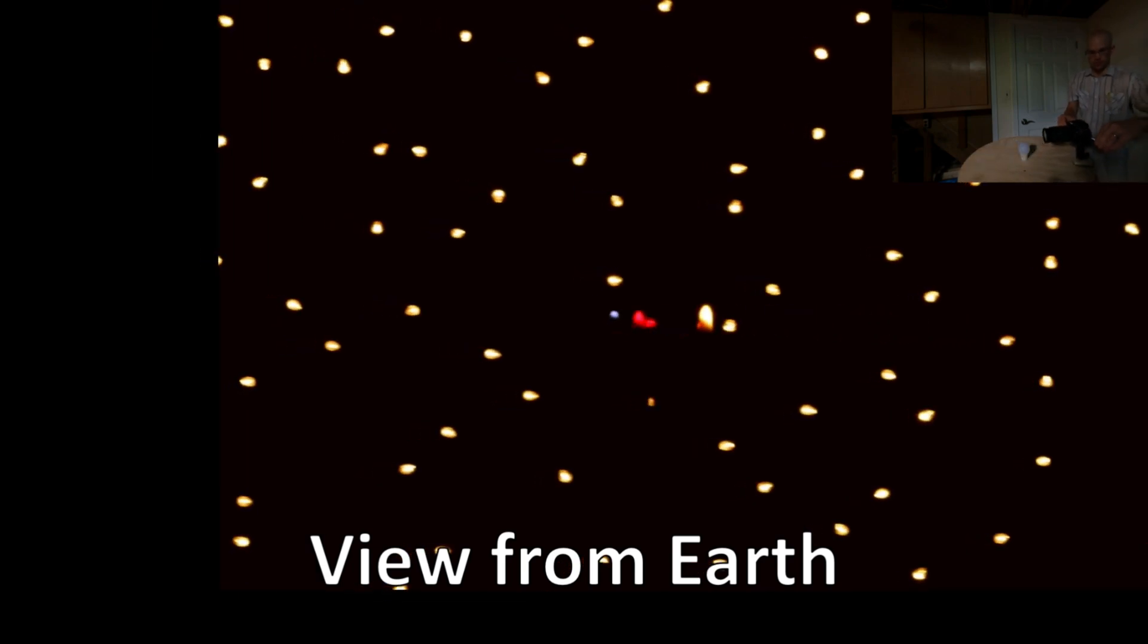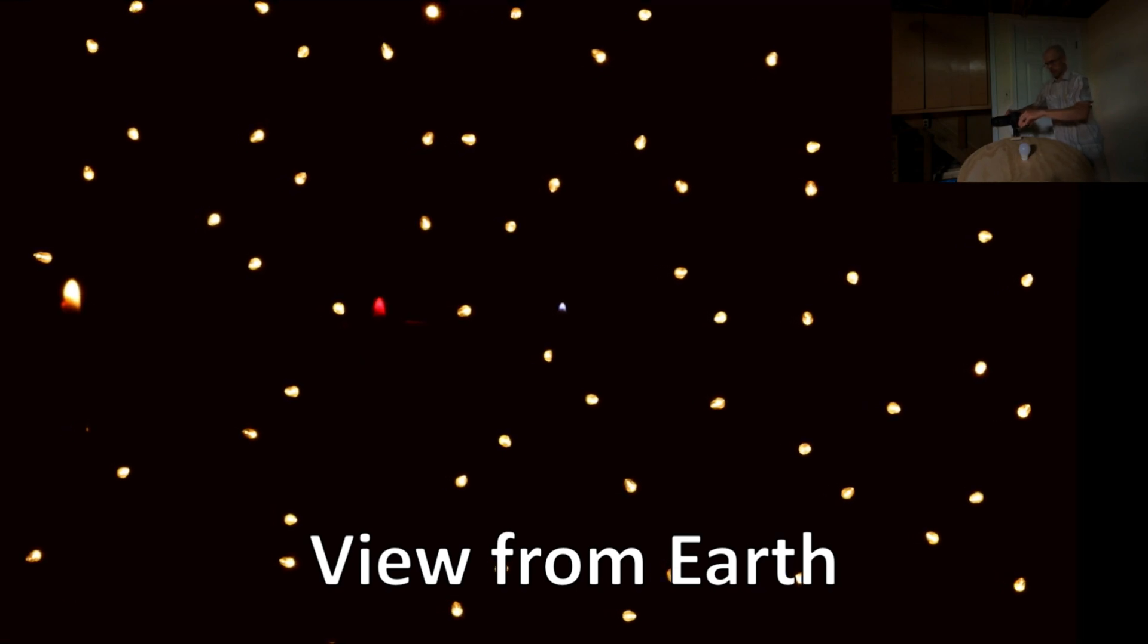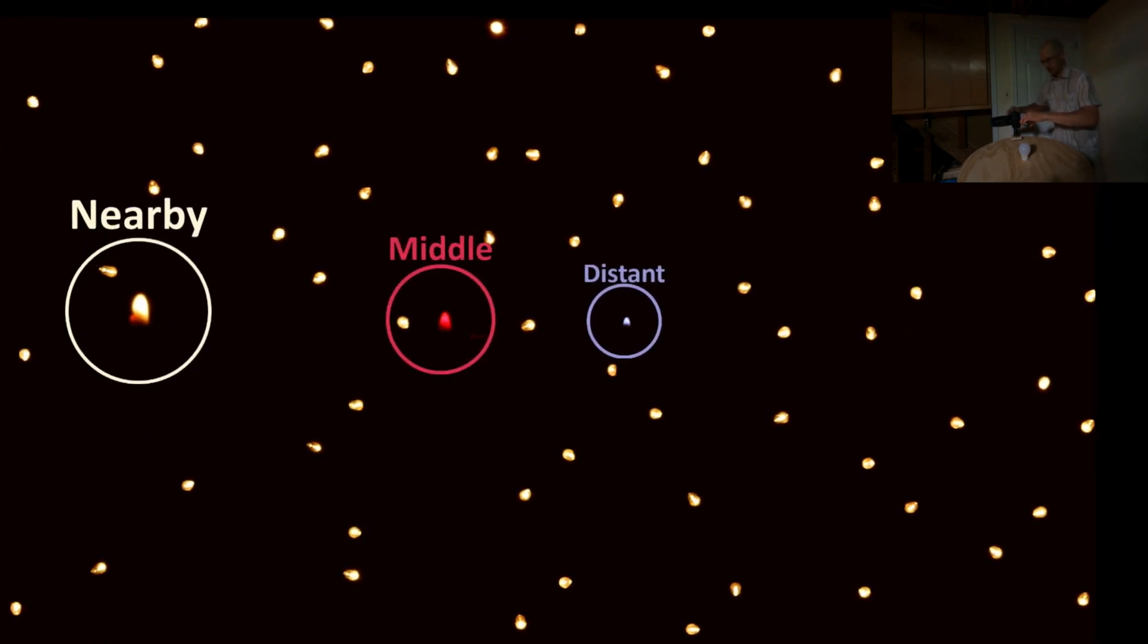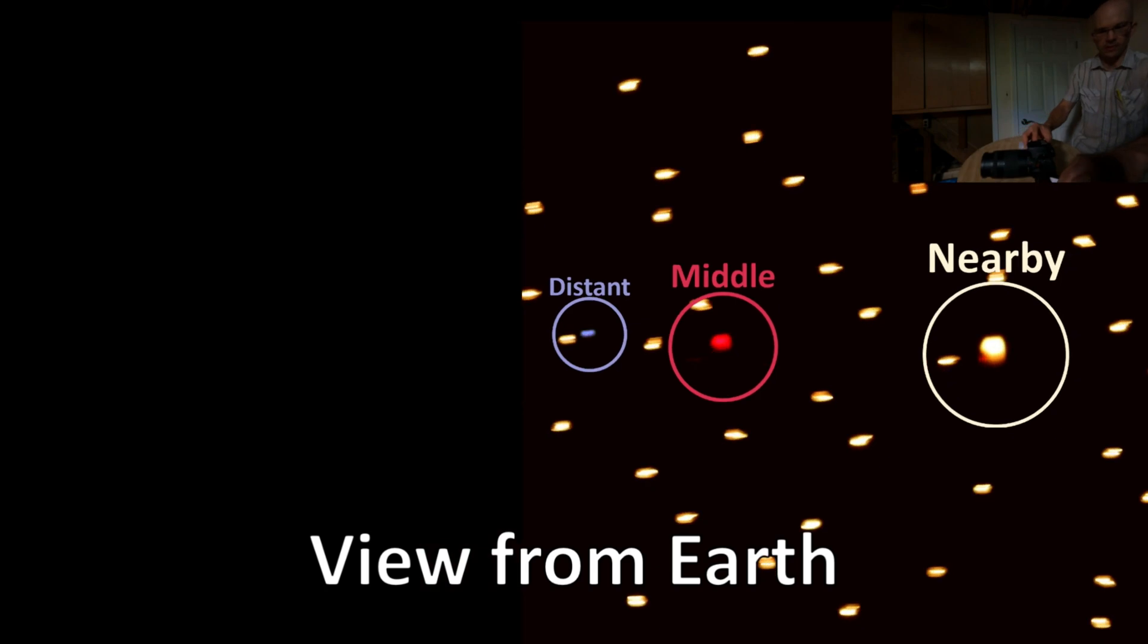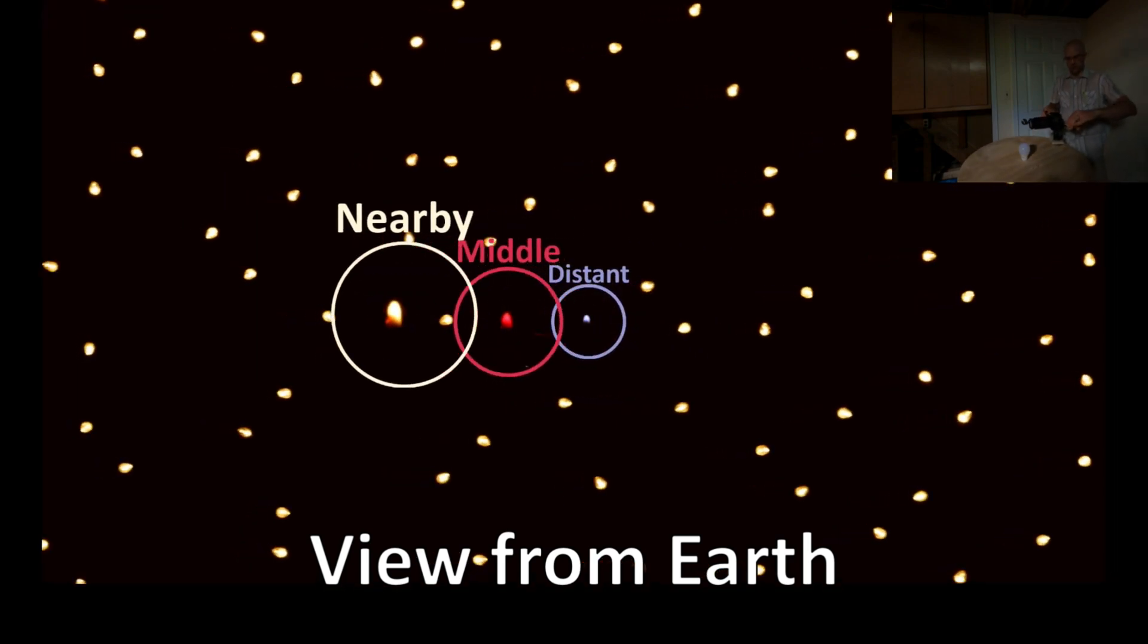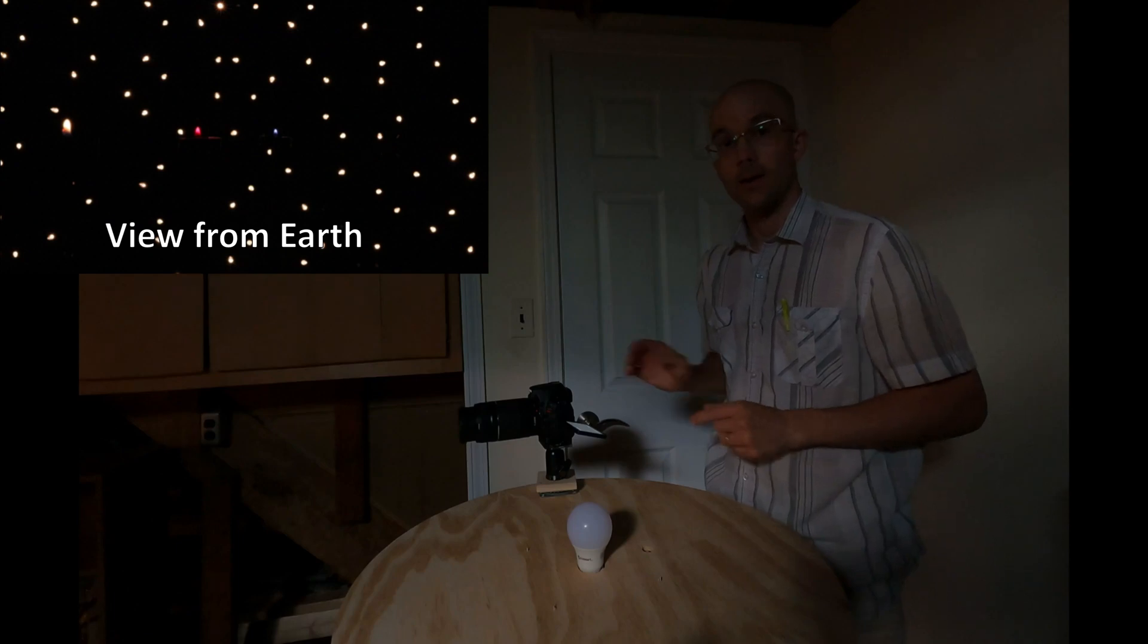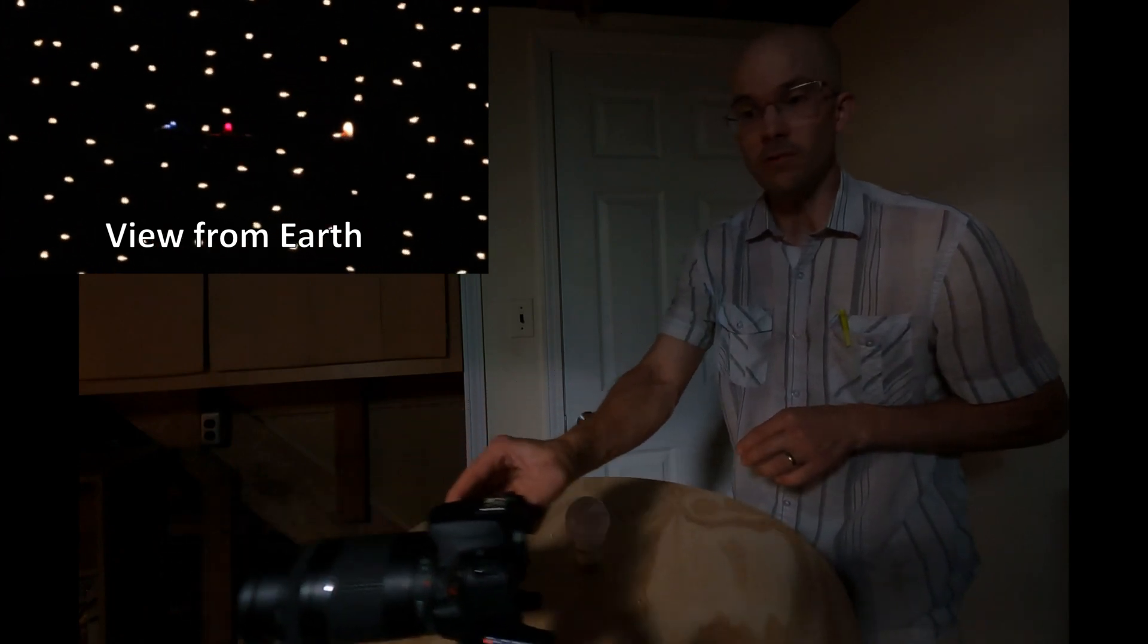So that's one half of an orbit. That's six months that I've just moved. And now we're going to continue moving around. Let's make a full orbit. All right, now we're back to where we started. And let's stop there. So I'm going to rotate the Earth around the Sun from one end of its orbit to another, looking at those candles as they appear to move against the background stars. I'm going to do it again. Let's make a full year here. Did you see that? It appears as though the colored stars, our candles, were moving against the background.